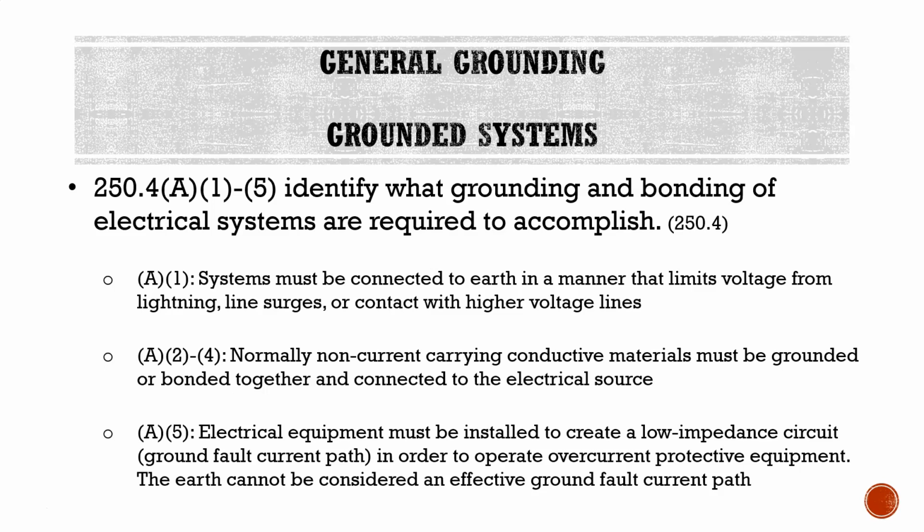In other words, the purpose of A5 is essentially if we have a ground fault somewhere in our system. If you don't know what a ground fault is, it essentially means when current makes contact with something that is a grounded object, whether it be a metal enclosure or a grounded conductor or an equipment grounding conductor, anything in the system, essentially, it's not intended to make contact with. It trips a breaker or blows a fuse. It opens some type of overcurrent protective device, and that prevents people and property from being damaged as a result of that situation.